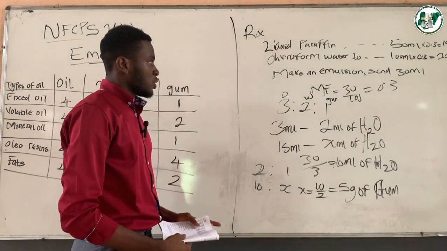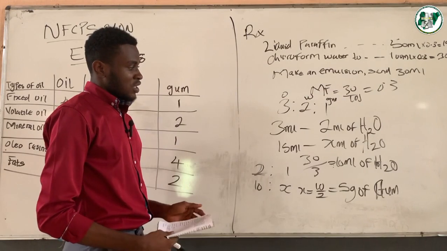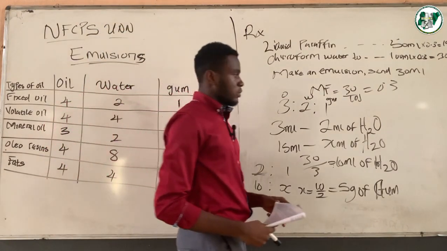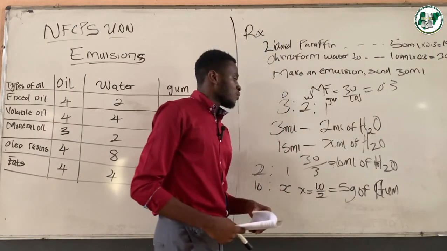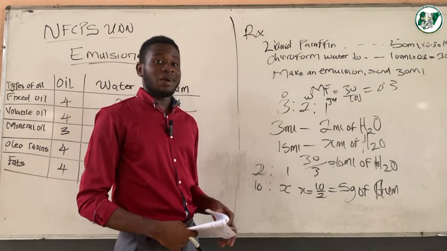So how are we going to prepare this? Remember I told us there are different methods of preparing this, which are the wet method and the dry method. And the difference between the wet method and the dry method is that in the dry method, you first of all add the oil before adding the water, right? The water is added last.